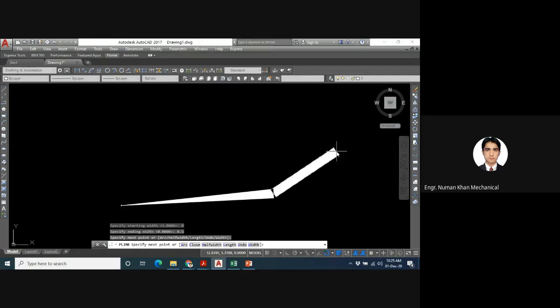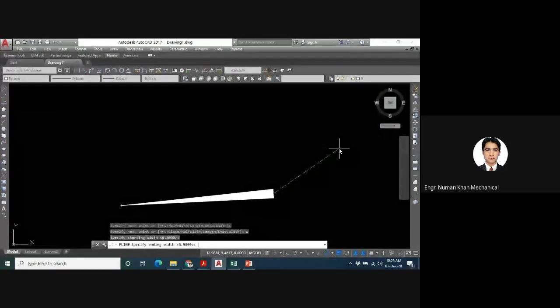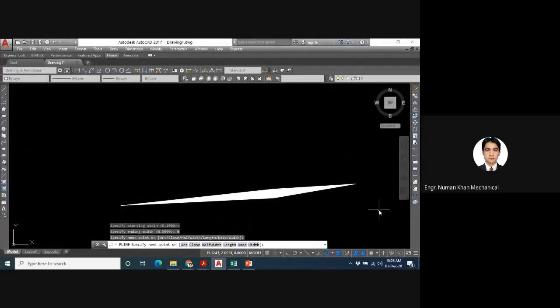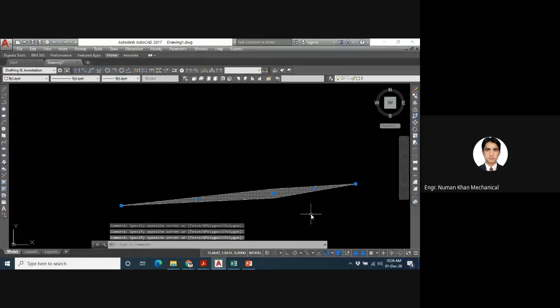But when you go to the next line segment, it takes the latest value as input and considers it for both start and end. Now look, this line segment has a start and end value of 0.5. If you want to change it, again go to W, change the start to 0.5, and bring the last one to 0. When you draw it, it will be drawn like this. Now you can see this is a line drawn. That's an object. It's not a circular object or, sorry, not a 2D object. It is just drawn with the line command.